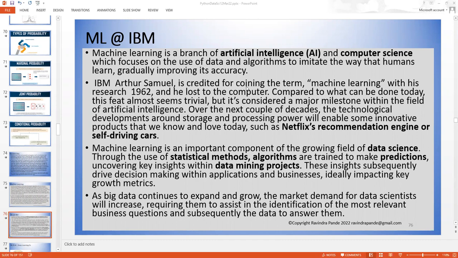It's not as simple as we talk, but at the end of the day, it will be as simple as we talk, and we are still reaching there. And we'll categorize how this ML progression happens and how we categorize this decision tree or the predictions which we are trying to achieve. Big data continues to expand and grow. We talked about that, right? So this is how we are improving day by day in terms of machine learning.